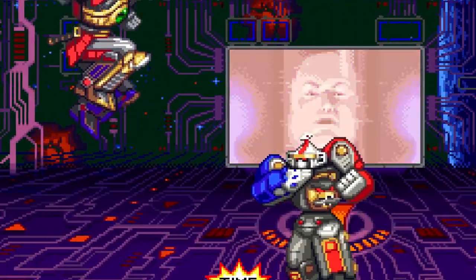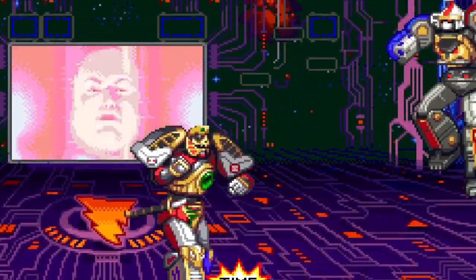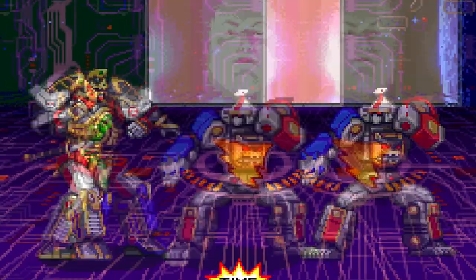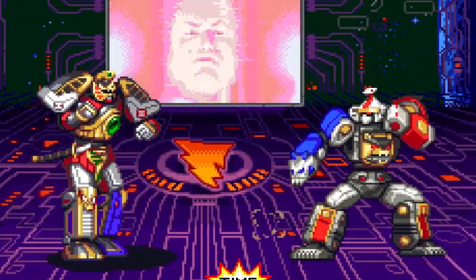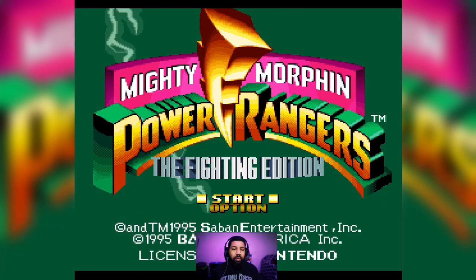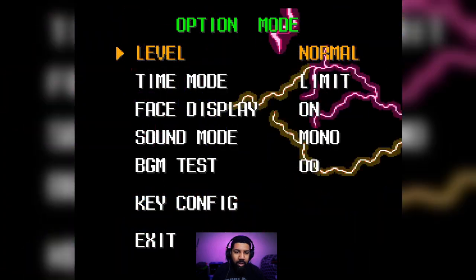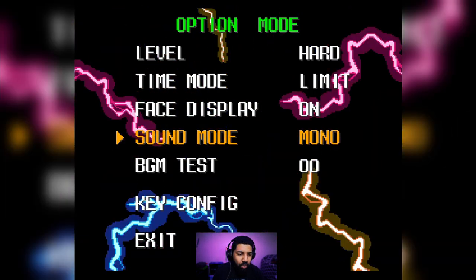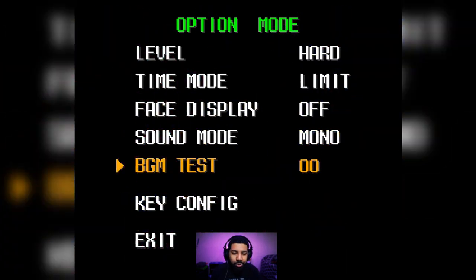So, without further ado, the game itself is pretty simple, I want to say, but the end, man, the end, we'll get there, and I will just watch. All right, so we're playing Mighty Morphin Power Rangers, the Fighting Edition. First of all, let's go into options and make sure we go hard mode all the time. Face display, these are things you want to turn off because they really intrude on the screen.